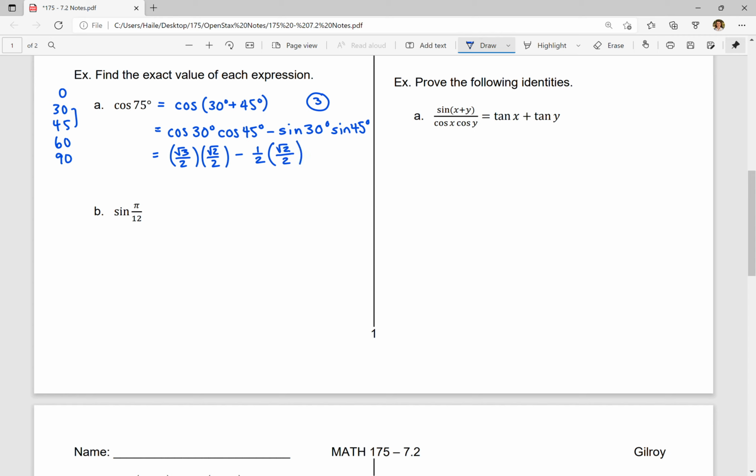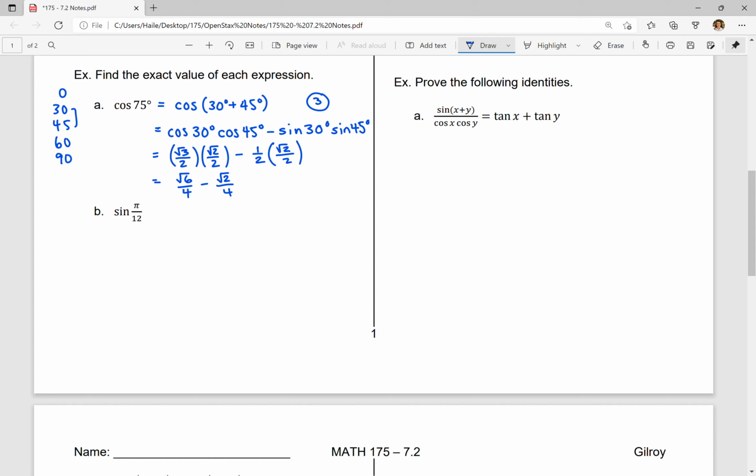All right, so now that we've substituted in every single one of these trig functions, we can go ahead and simplify. We're going to multiply the first two fractions, multiply the second two fractions, and then subtract. To multiply the first two fractions, I'm going to multiply across the top, and so I get the square root of 6 over 4. Just a reminder, when you're multiplying square roots, you can multiply the two numbers underneath them. Adding is a little different, but multiplying isn't too picky. And then for the second two fractions, we're going to have 1 times the square root of 2, which is the square root of 2, over 2 times 2, which is 4.